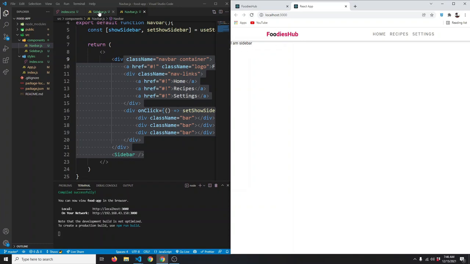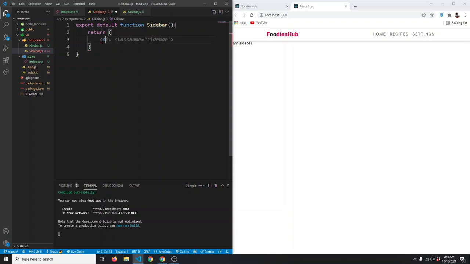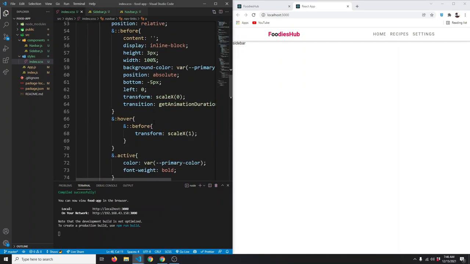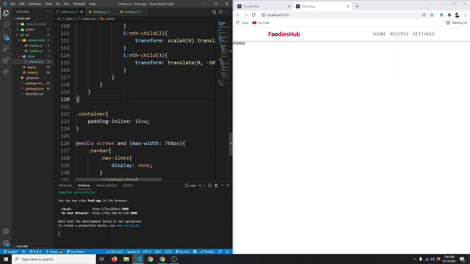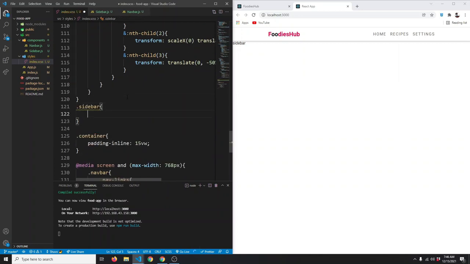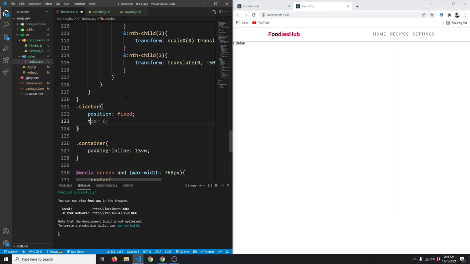Okay, now let's style our sidebar. Actually, first go here and let's give it a class of sidebar. We're going to say div and className equal to sidebar. Close it with /div. Okay, let's copy the class, Ctrl C, and go to our index.scss. And here let's paste it. And let's say this will have a position of fixed. So position of fixed, the top will be 0, the left will be 0, height will be 100 viewport height, and the width, let's say 200 pixels. Let's see how that looks. Save. Okay, also let's give it a background color just so that we can see it. So for now, let's just say red.